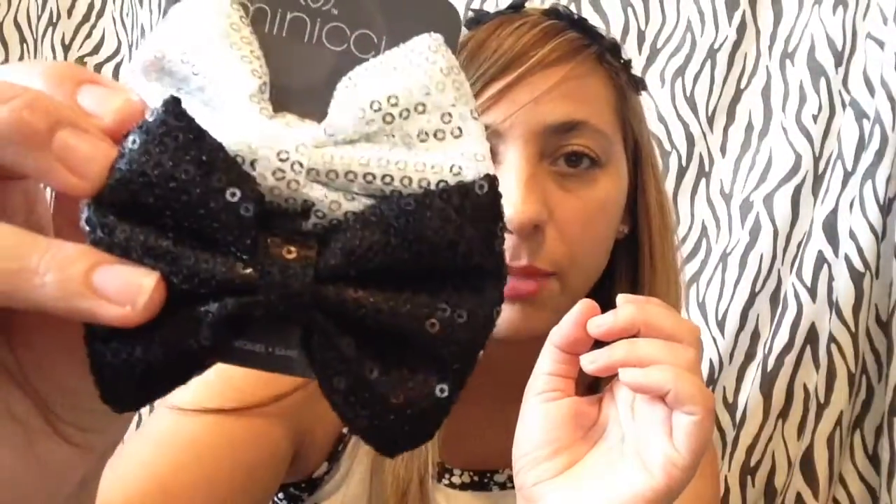I got this gray headband and it has flowers with little crystals or rhinestones, and I got it in cream as well, got it in white, got it in black. These bows — the shimmery silver and black ones — they're normally $9.99 and I got them for 50% off. I also got these, they look exactly like those but they're the clip ones, so you can wear them on the side and they look really cute.